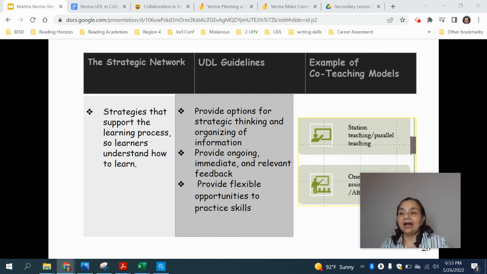And the occasional alternative teaching can focus on one teacher pulling a small group to review a concept while the other teacher is teaching a whole group. Is it not amazing? We can all use the three brain networks and use the UDL guidelines by adding those co-teaching models to teach those UDL guidelines.